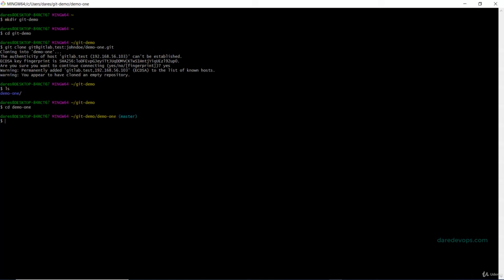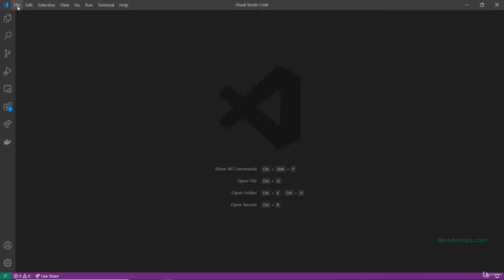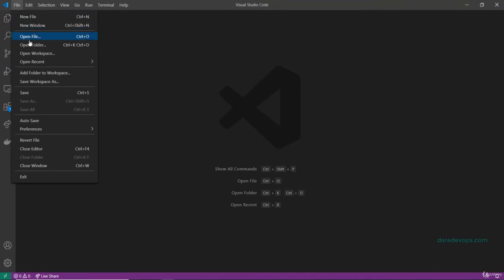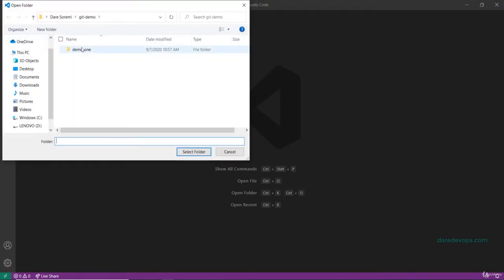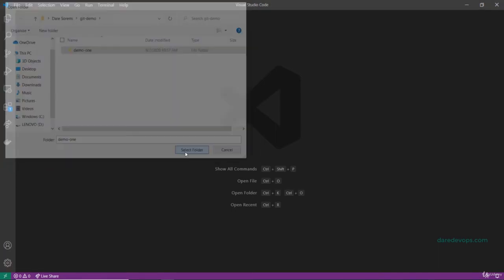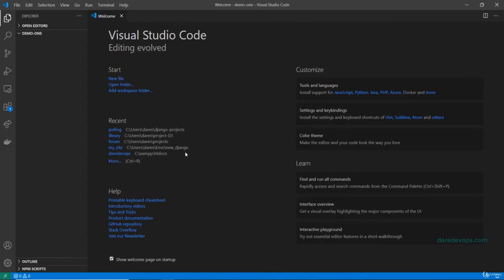The next thing I want to do is to add a file to this folder, and I will do that using my VS Code. So I will open up my VS Code. Feel free to use any code editor. I will open the repository folder. To create a new file, I will right-click on the left panel, click New File.